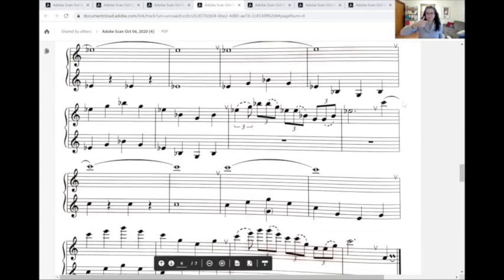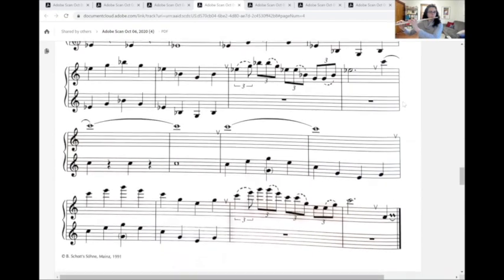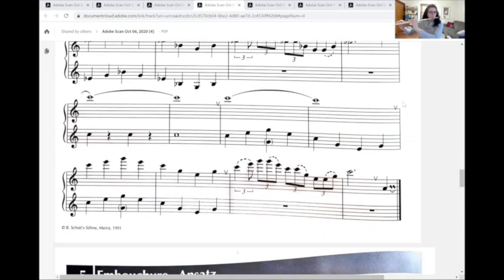Notice I had to flip the octave because my voice couldn't go that low, and that's totally fine. Yeah, so sing and play is another one that I like to do. You could also try it with flutter. Like that. So that's another way to get the air moving independently. All right, here we go.